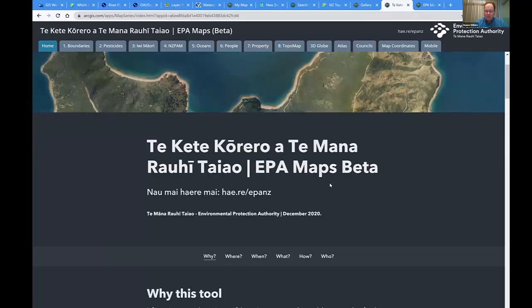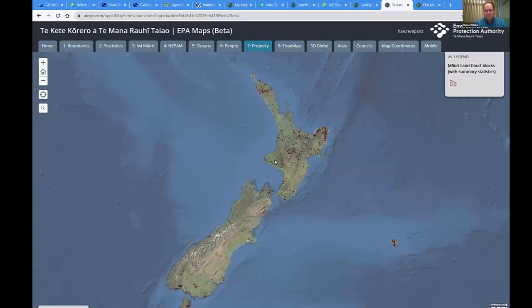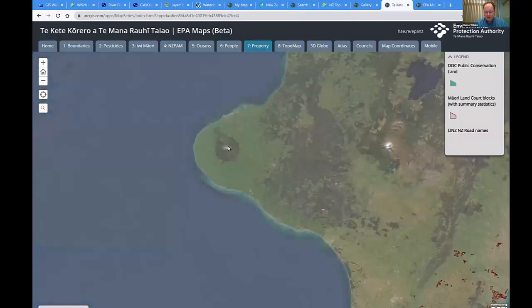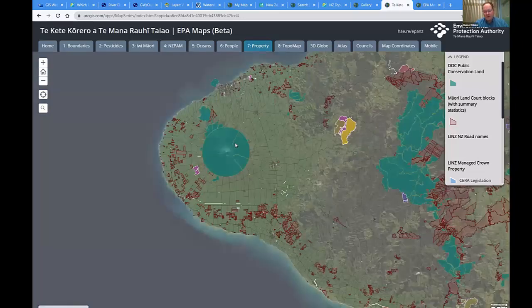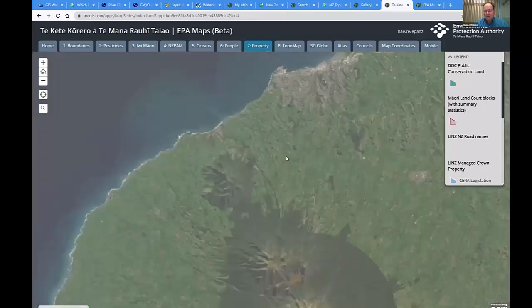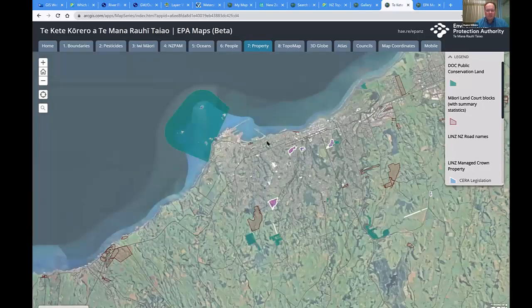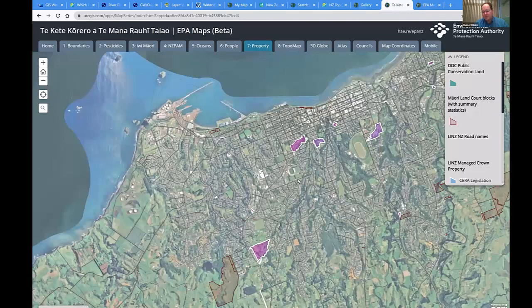So for the EPA that we've been working with, they don't necessarily have the infrastructure on site, but if we use everyone else's infrastructure as live web services, what we can do, for example, is provide EPA staff access to a bunch of pre-canned web maps using live stream services from DOC, from LINZ, from TPK, from various other sources that might be of interest, MFE and others. And so we don't have to download and rehost any of this data. And so in terms of maintenance for this web service, the only thing we have to do is make sure that the web services are all still functioning.